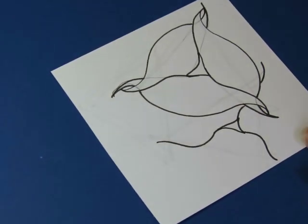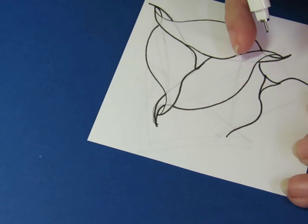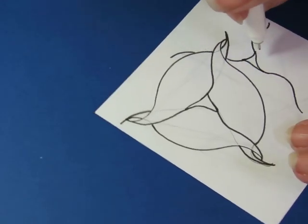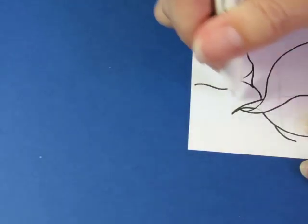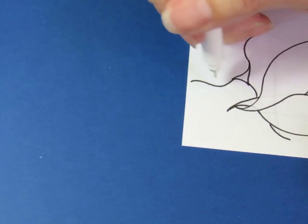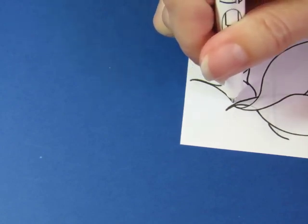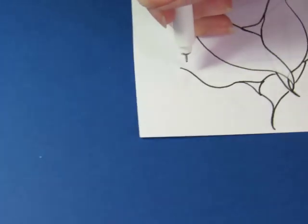Like so. Just 3 of them kind of going that direction as my triangles. So then this time, because I did them the opposite, the S going the opposite way, I want to make sure I've got my inward petal-like thing going this way, and it's going to come around and hit over there somewhere.